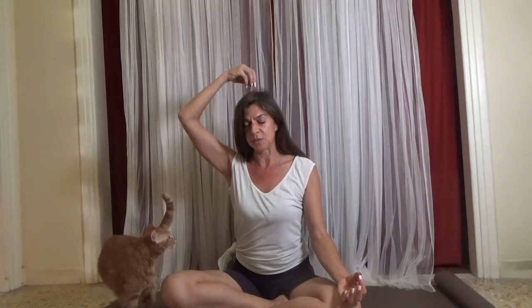Straighten the spine. So lengthen the spine. Imagine there's a piece of string at the top of the head just pulling you up. And gently tuck the chin, so pull the chin in, lining the neck up with the spine.